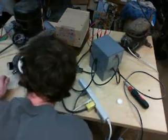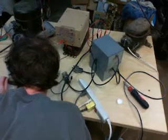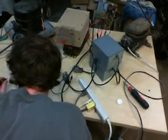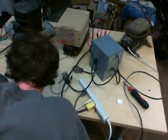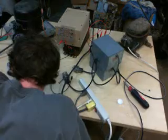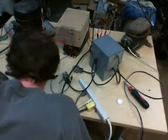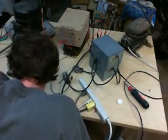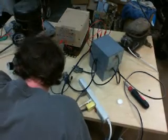I'm going to release some air here. Huh. That's interesting. It wouldn't even arc without the capacitors, which I find rather interesting.